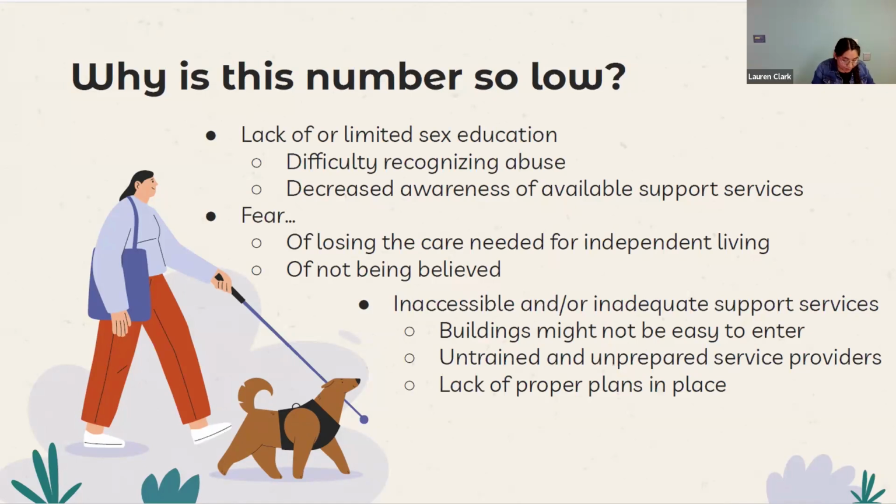And even if they do overcome these barriers and seek support, they may encounter additional challenges in accessing crisis services. For instance, rape crisis centers may lack accessible buildings or services, and many service providers lack sufficient training in supporting victims with disabilities. Without proper planning and protocols in place, service providers struggle to adequately support victims, further maintaining the underreporting of sexual violence in this community.